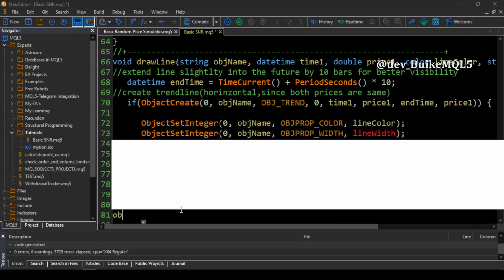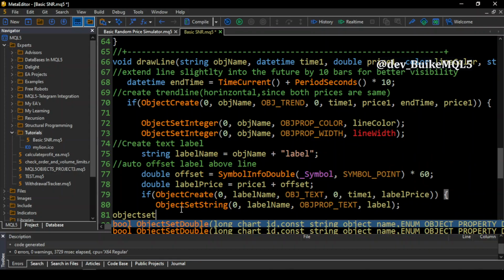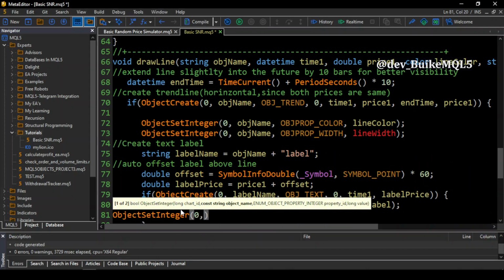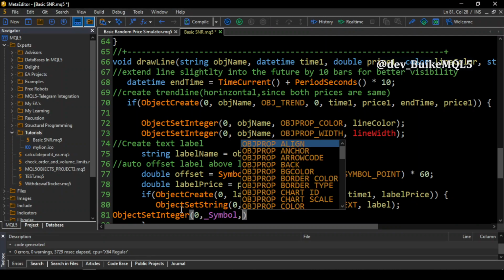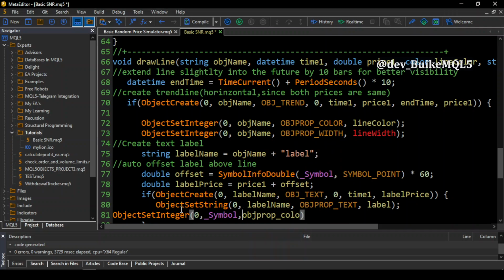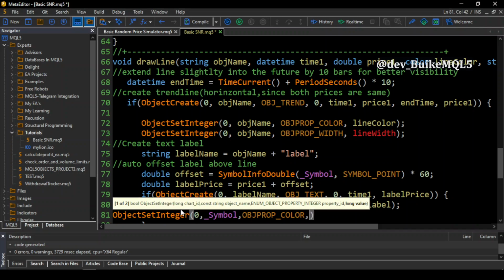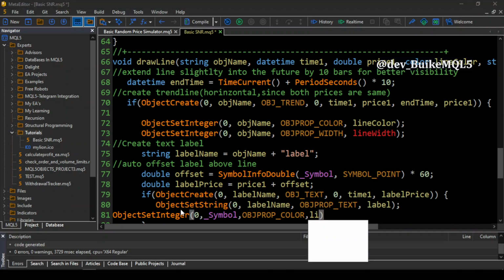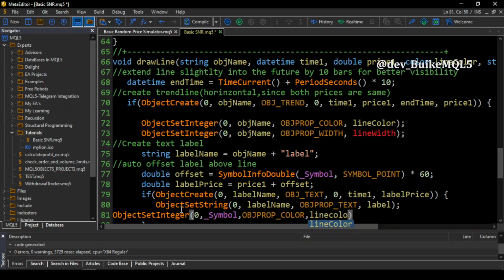What other property? Object set integer. I think so. Symbol integer property. Object prop color. Let's add the color. Let's still work with the line color.